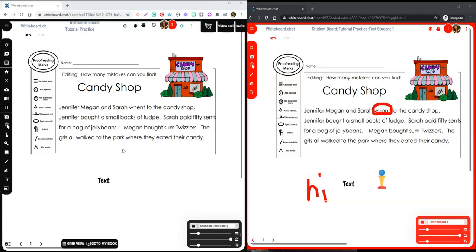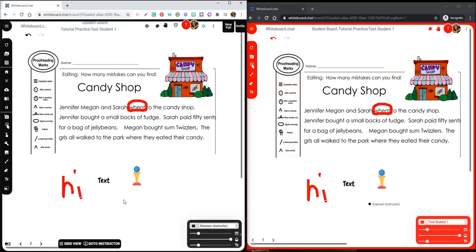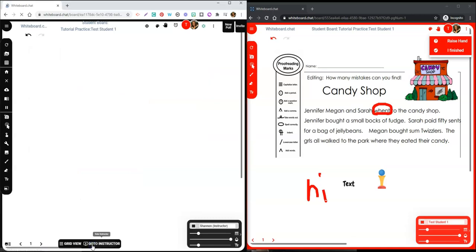A couple of things I want to show you before I give you a good example of a way that you could use this with different curriculum. Over on the student side, you can see that they can raise their hand if they have a question. It's up here in the upper right-hand corner. If I click on that and choose to raise hand, I will get an alert on the instructor side that says Student 1 needs help. Okay, or they need me for some reason. So I can click right here and go to that student's board and then help them with whatever they need. I'm going to go ahead and click to go back to the instructor again.